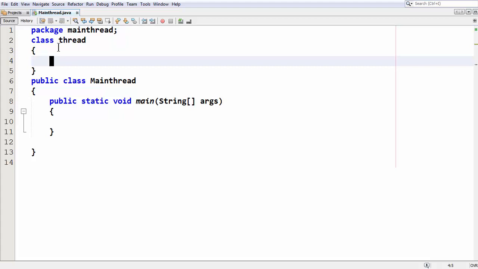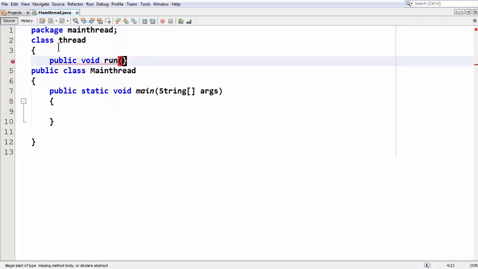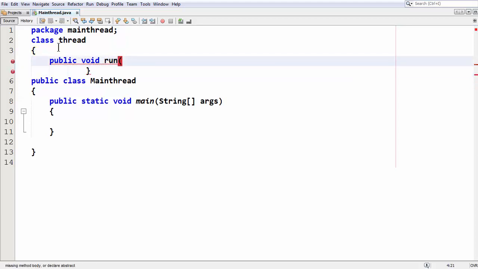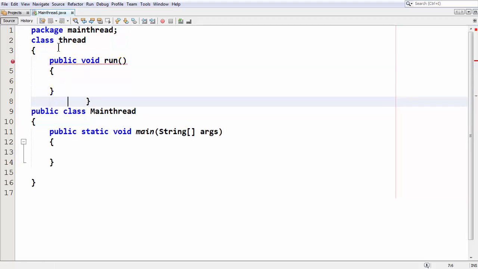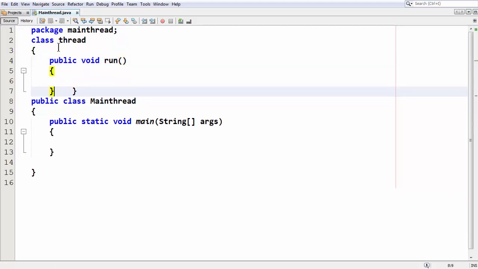Coming back to our small multi-threading example in Java, the first and foremost thing is public void run. The run method is the most important thing in the case of multi-threading, because the run method is the job of the thread.